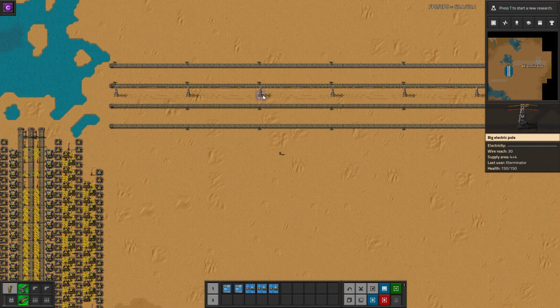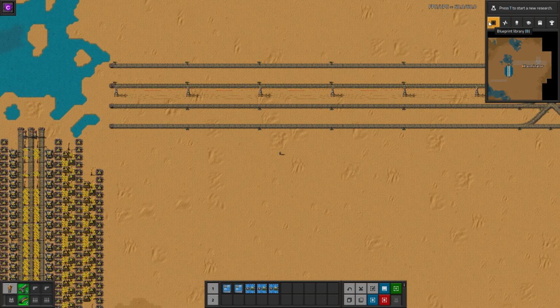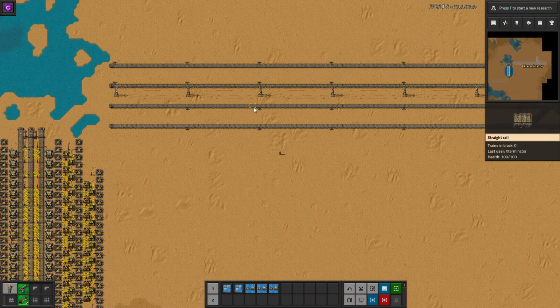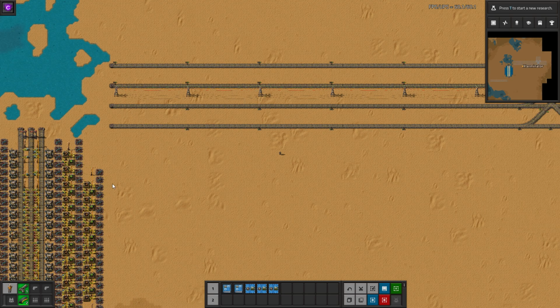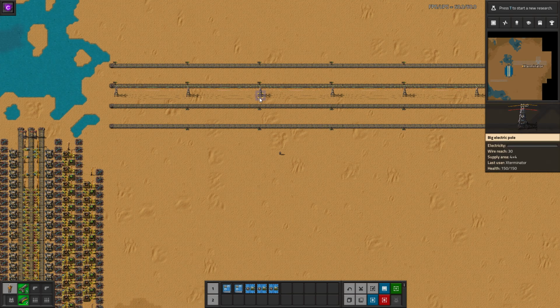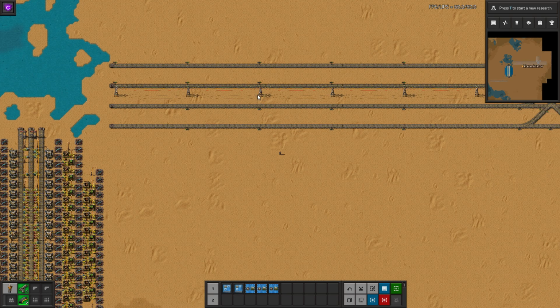However, I would say in general, if you have a very large amount of trains on your map, very large meaning probably 200, 300 plus, you would probably want to be using more than just a 2-lane rail system, at least in my opinion. There are certainly cases where people have 400 trains and are running a 2-lane rail system, and they made it work. So it's not impossible.